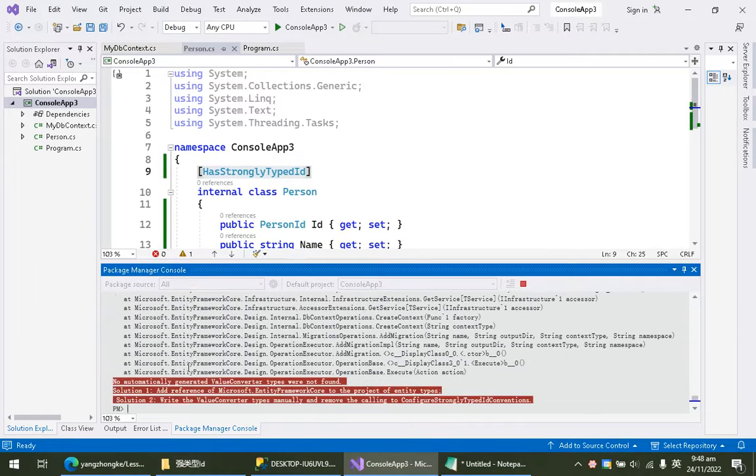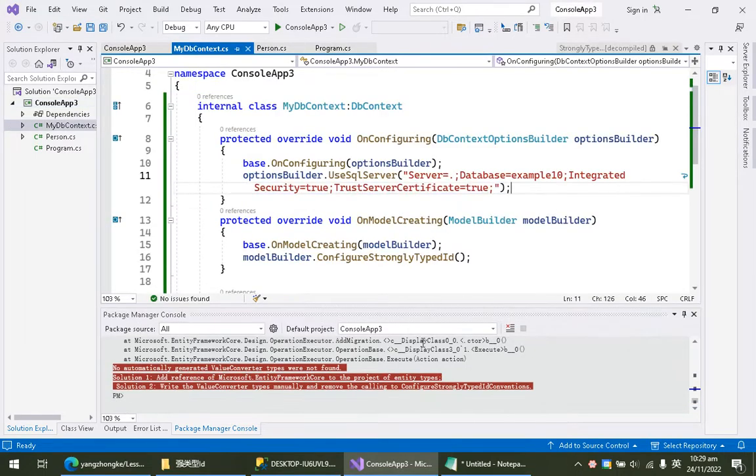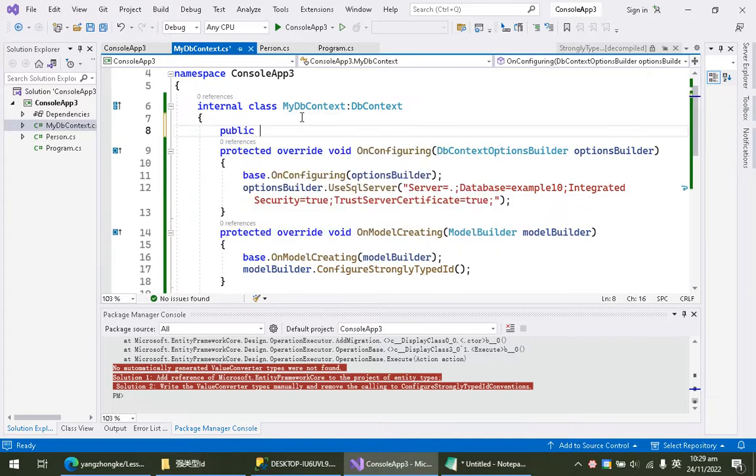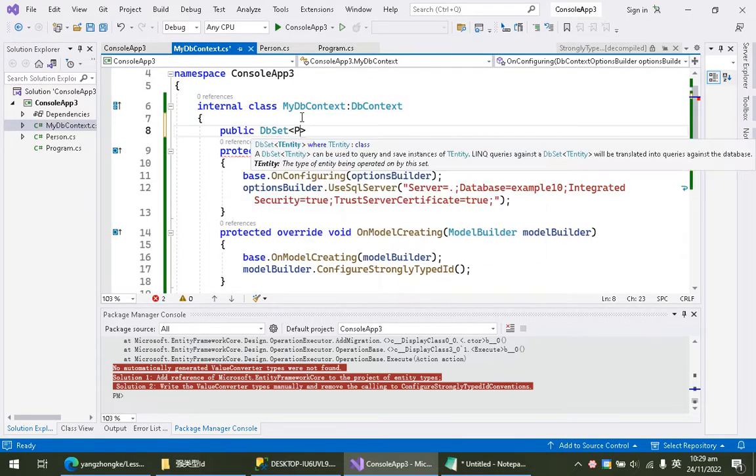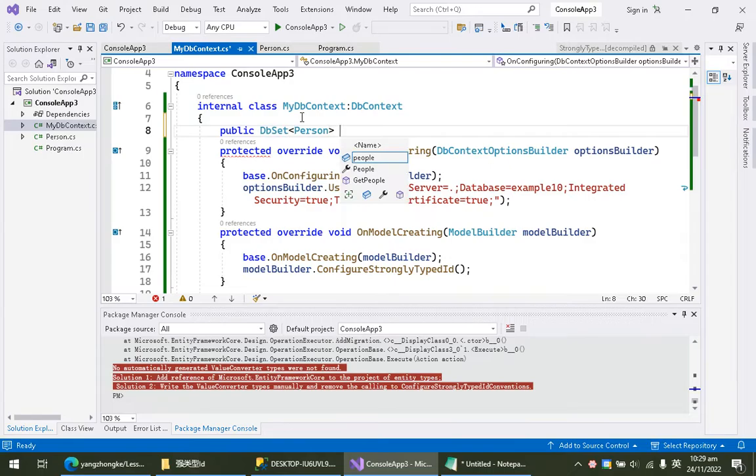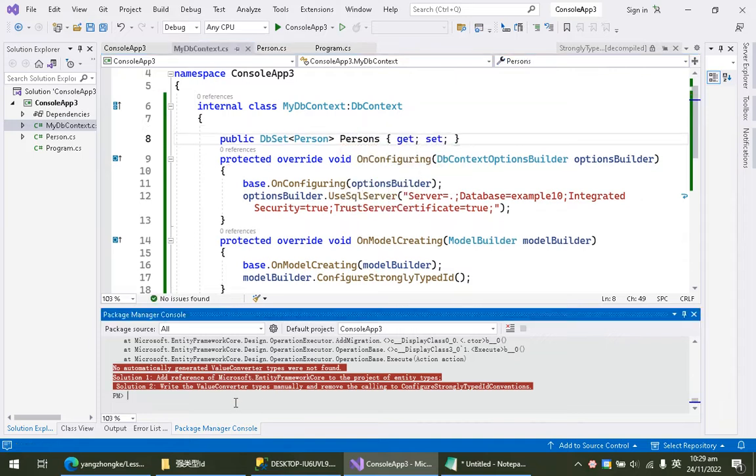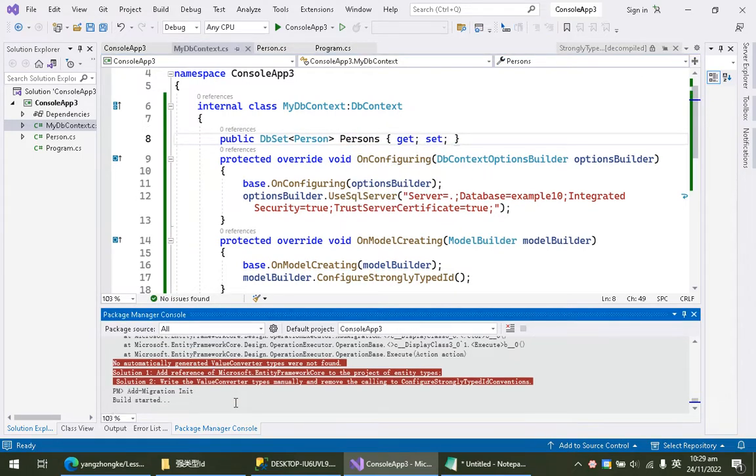Oh, what's wrong with it? Sorry, I forgot to add the DbSet. DbSet Persons, and execute the migration again.